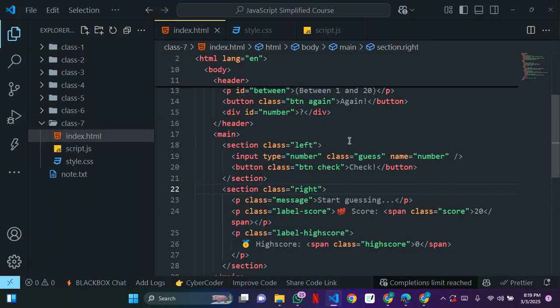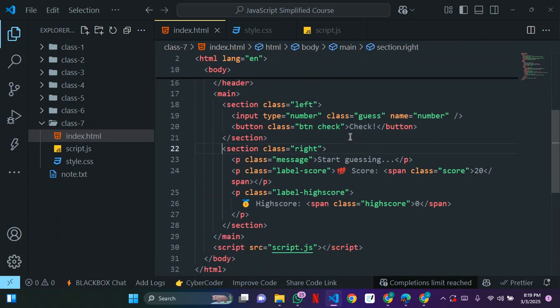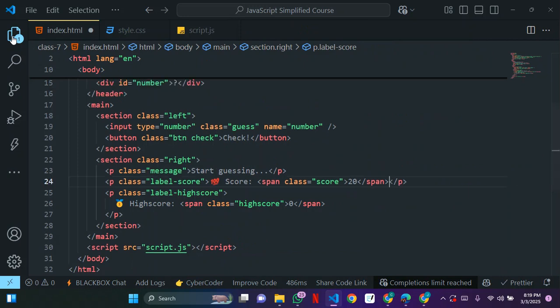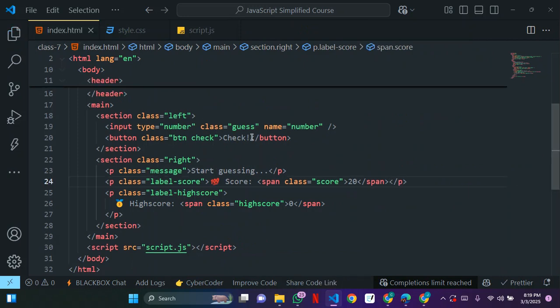Let's say we have, I think the best explanation to this is this paragraph. So we have a paragraph, and the content of the paragraph is this 100 and scores. Then it now has a span nested inside of the paragraph. You see this span here nested inside of the paragraph. So let's say we want to get the text content. That means the content of the paragraph that has a class of what? Label score.